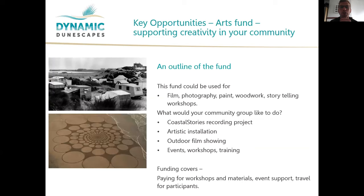Secondly, we have an arts fund — supporting creativity in your community. I touched on coastal stories and storytelling. There's this deep history on our coastline. Many people camped on the sand dunes at Merthyr Mawr as kids; it was the rite of passage, where people went on their holidays. I think there are many different angles we can work with people to share their knowledge through the arts: film, photography, paint, woodwork — a whole variety of things. We'd like to work with community groups or individuals. If you're an artist or a creative person, this funding is there to pay and work with artists to support a greater understanding of our dunes or capture some of that history or wildlife within communities.